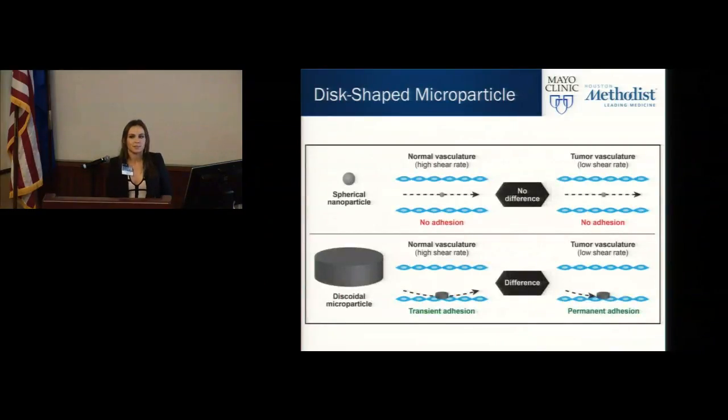And this is just a schematic showing what I just illustrated, that these discoidal microparticles flow close to the vessel wall, and then in tumor vasculature in the lower panel, you can see that they actually stay adhered to the surface. And the interesting thing is that 99% of clinical and preclinical work on nanoparticles is actually spherical nanoparticles, but this shape is not optimal at all, as we can see from tumor studies.